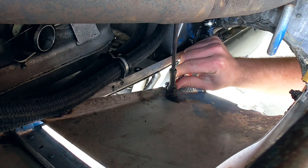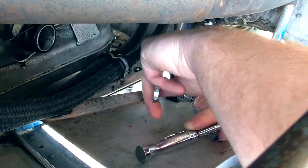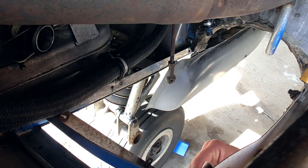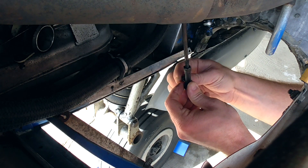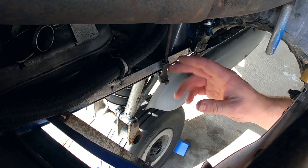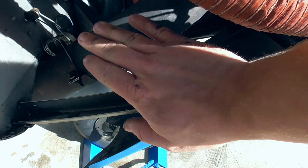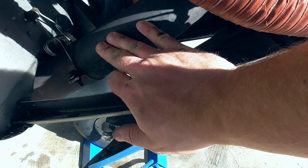The nice thing about this is that pretty much everything is three-eighths, so at least it's got some uniformity. The way I like to do this is to put everything back kind of the same way I found it — give it a couple of turns so I don't lose anything. I've taken one cowl flap off, but the other one took even longer and is a little bit more difficult because the exhaust is in the way. So neither one of them is necessarily difficult, but this is only just one step.